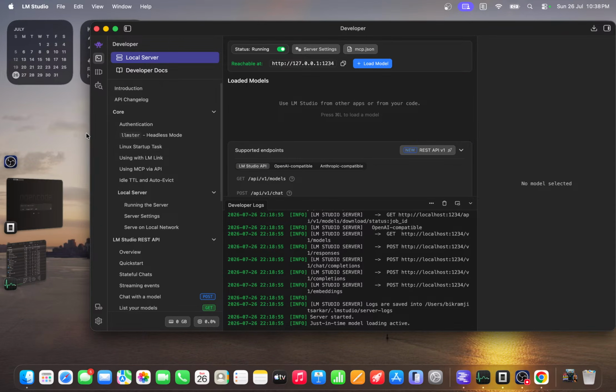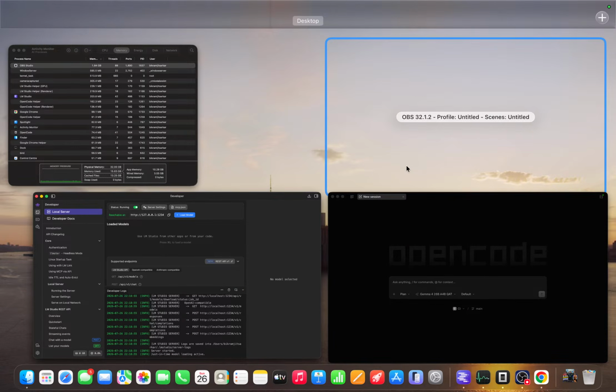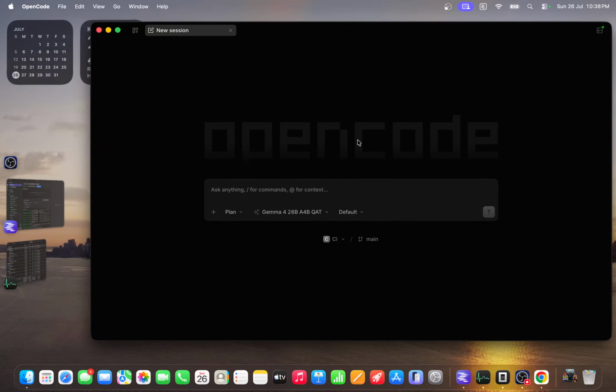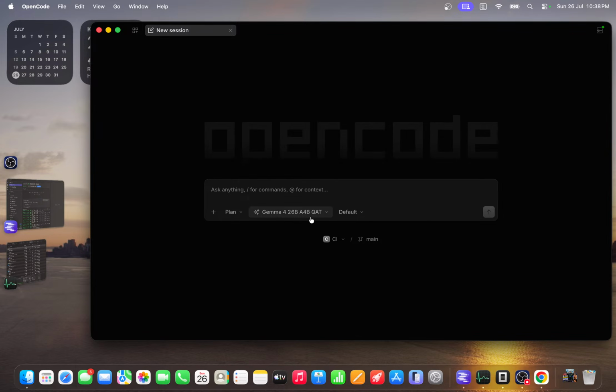So I have this monitor open. This is the developer console of LM Studio, which is open right now, and this is Xcode. Open code, and let us try with Gemma 4 26B.